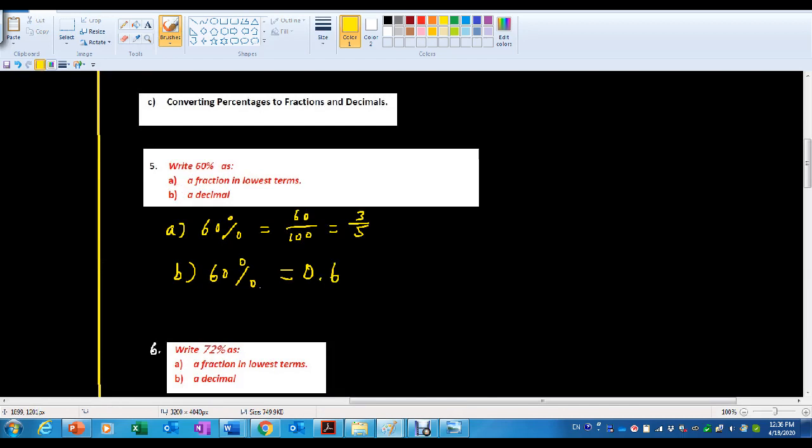Of course there is more than one way to do these types of questions. Sometimes if you are comfortable enough with division of hundreds, or you are quite good at the times table, I don't mind you use other methods, but I need to make sure you know how to use the calculator, because the calculator will always be the quickest way to get the answers. During the examination, if the question is like this, write this as a fraction decimal, you don't need to show any steps. All you need to do is use your calculator to get the answer straight.